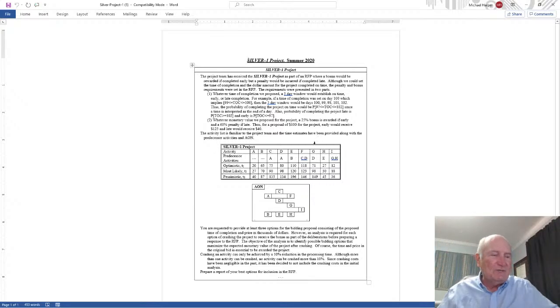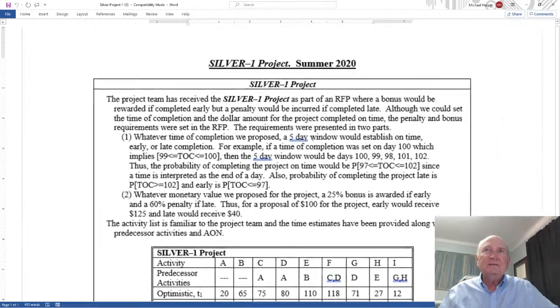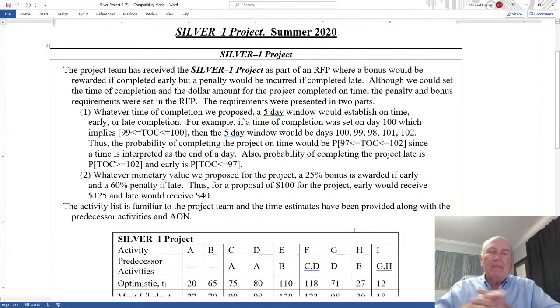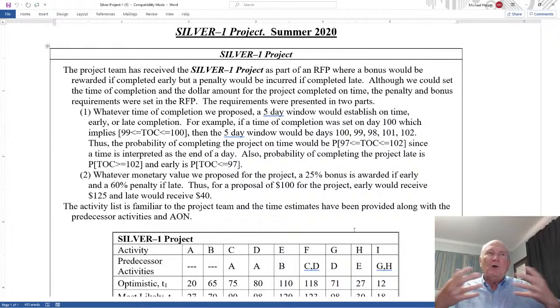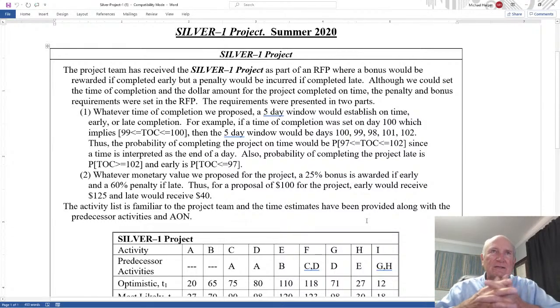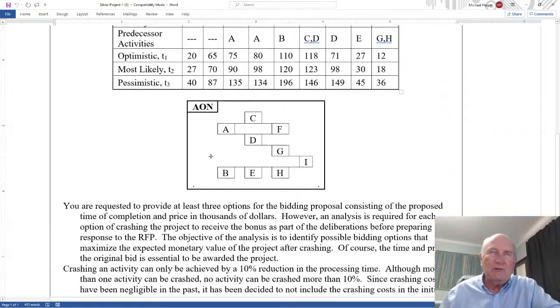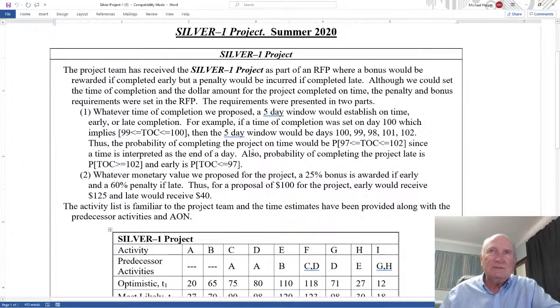Okay, anyway, Silver, what this is just going into is PERT, looking at probabilities, looking at risks, and giving proposals of a bidding strategy within a design build type of responding to an RFP. And so anyone who's interested in this, I'll be more than happy to work with you on this. The Silver 1 project combines a lot of information there.